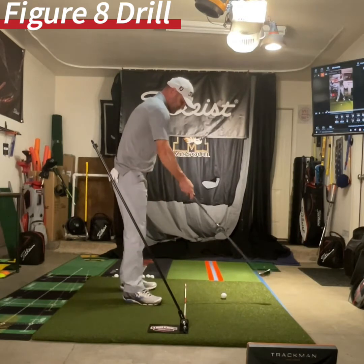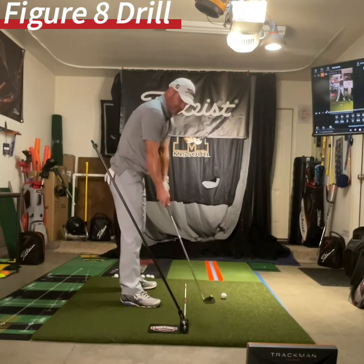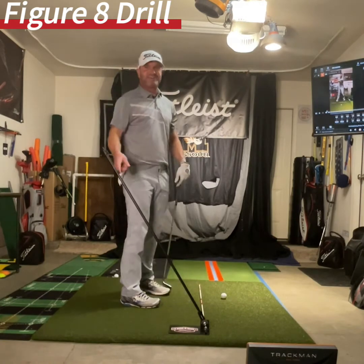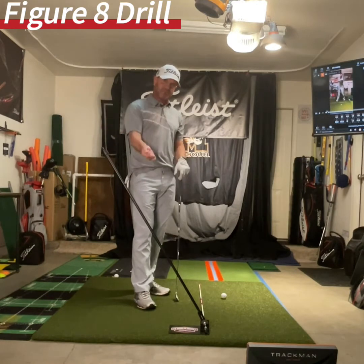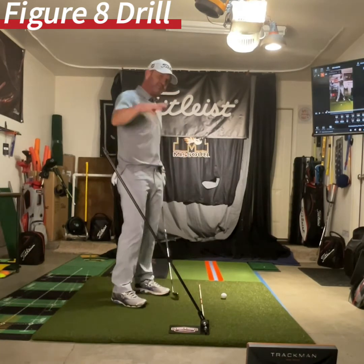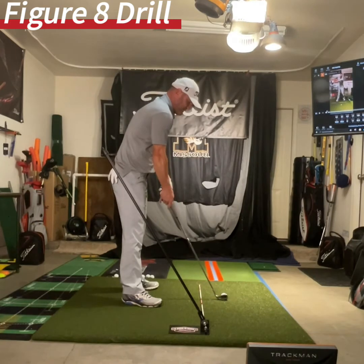The figure eight drill is this, and if you really want to get rid of it, work on this a little bit, guys. I'm not going to say it's easy. Just grab an alignment stick — I know you all have it in your bag to take to the range. Shove one in the ground, or put it into the ball baskets upside down because you need it at a right angle. Then just adjust until you find where you want it — it's usually about three feet out to the right.